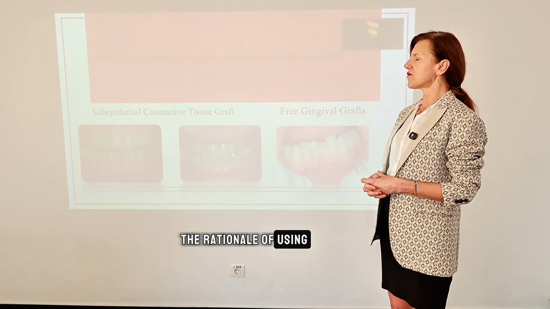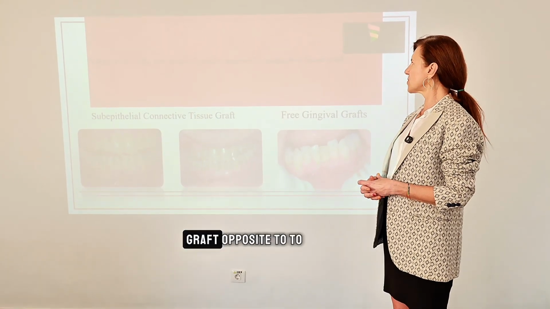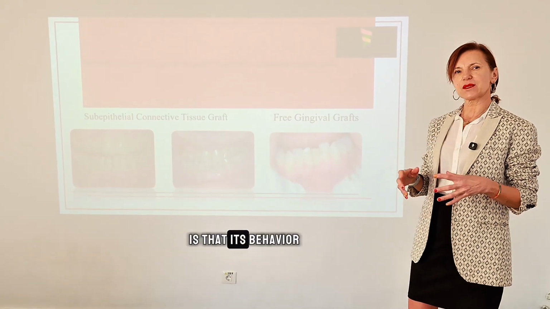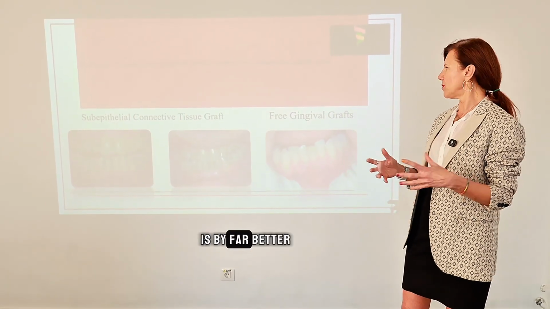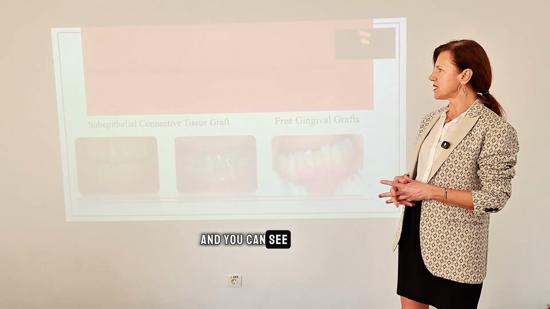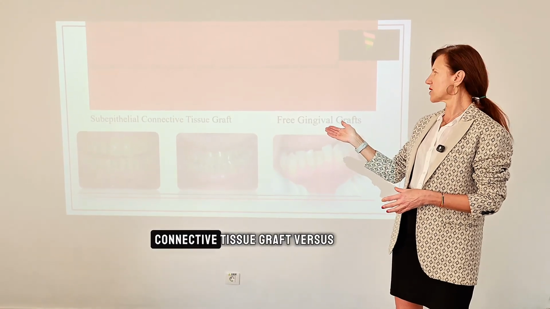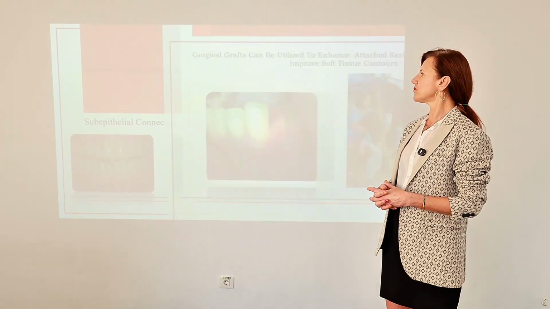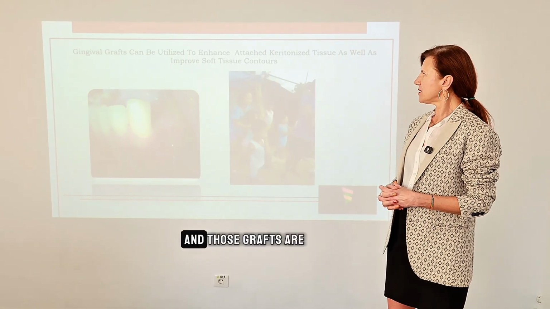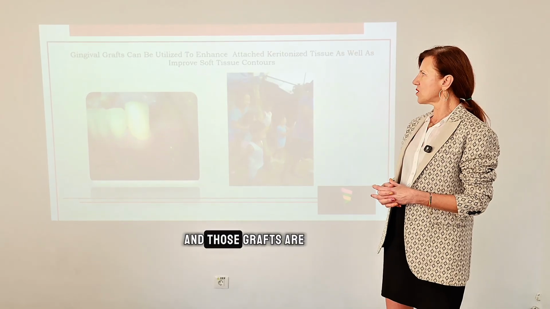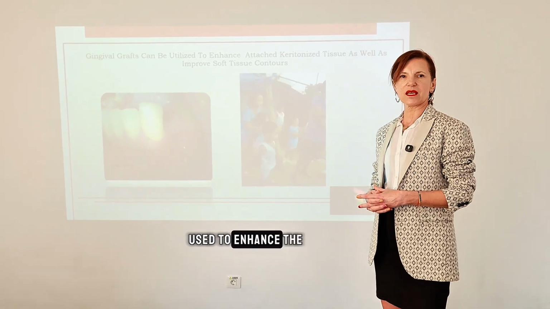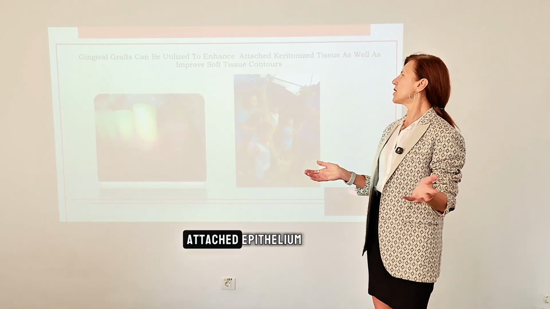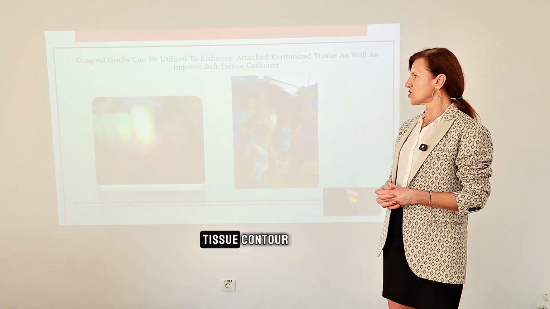The rationale of using free gingival graft opposite to connective tissue is that its behavior is by far better. And you can see the situation with subepithelial connective tissue graft versus free gingival graft. Next. And those grafts are used to enhance the keratinized attached epithelium and improve the soft tissue contour.